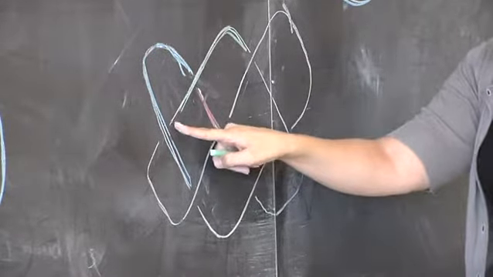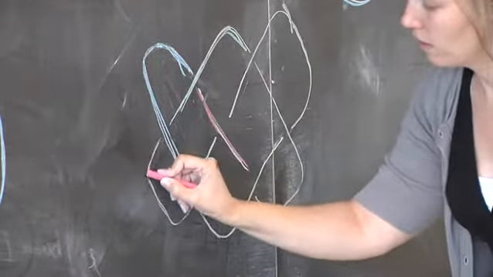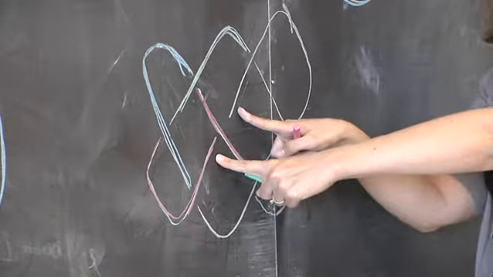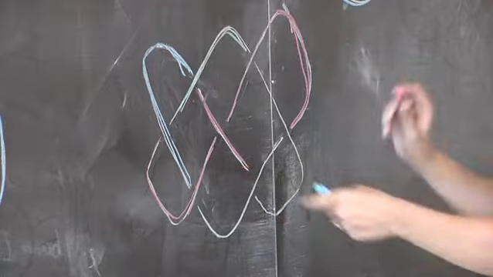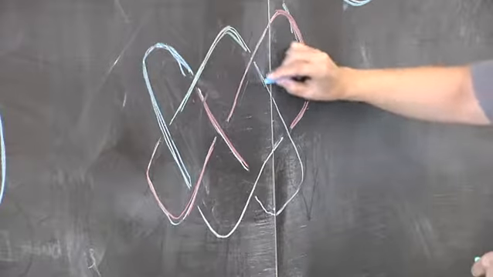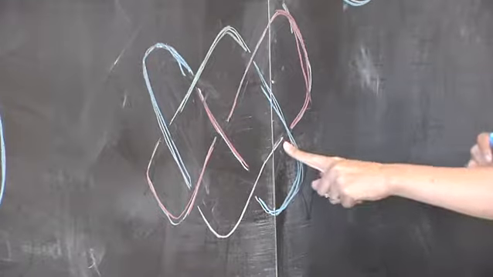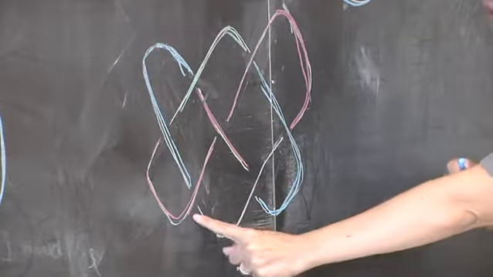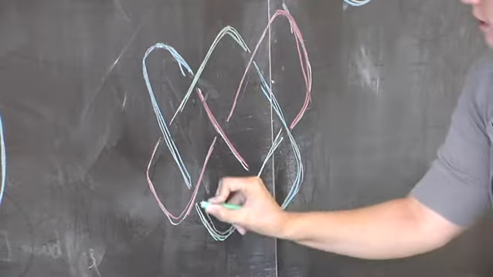So we have green and blue at this crossing, so that other strand has to be red. We have red and red at this crossing, so what do we do there? Red. Okay. Here we have green and red, so this guy has to be blue. Okay. So this crossing tells me the last strand has to be green. This crossing tells me the last strand has to be green. And this crossing tells me that the last strand has to be green. So there's no conflicting information. We just color it green. And there we go.